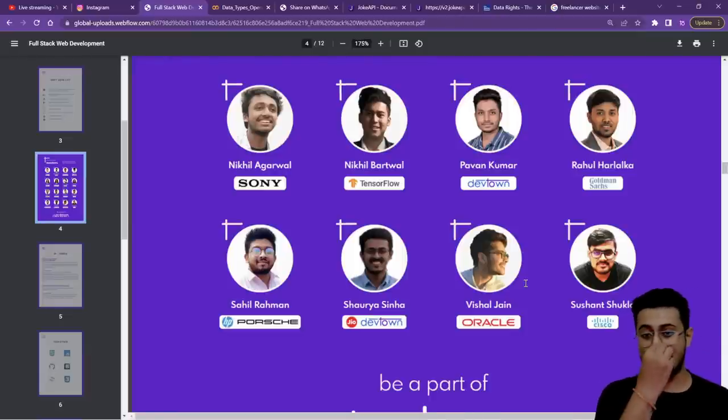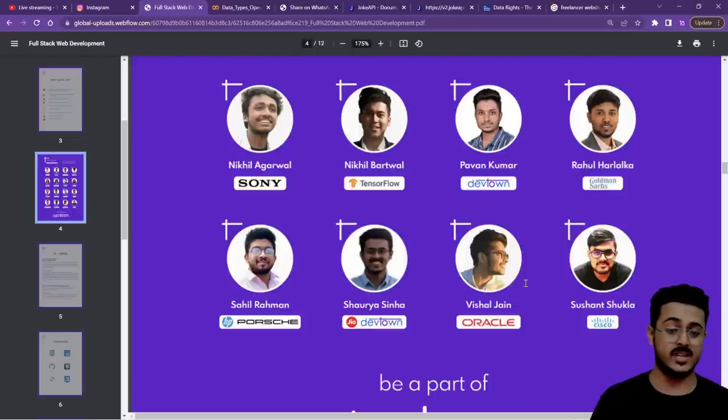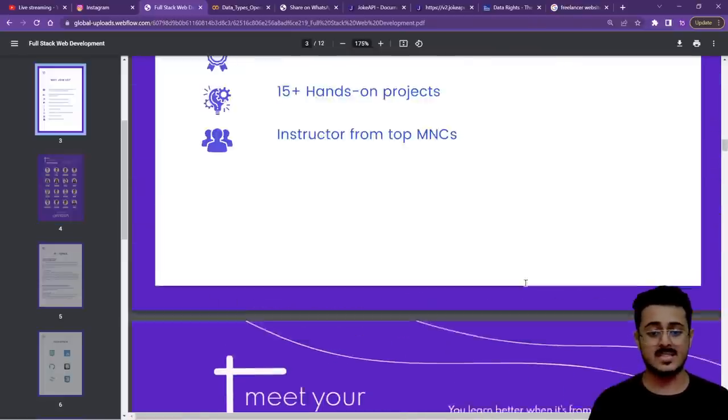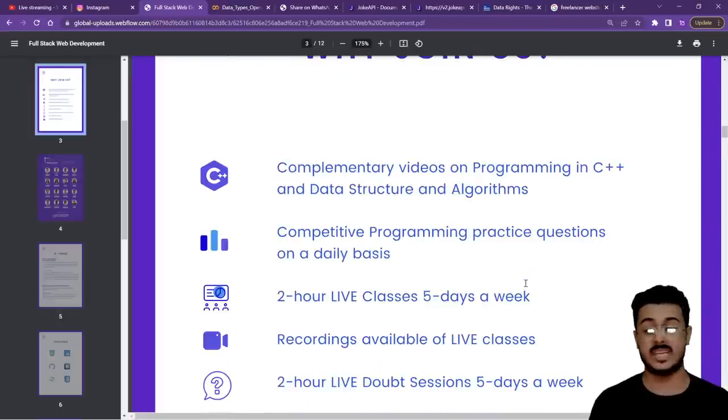Now, of course, when these guys are coming, we need to pay them as well, because they aren't going to give their time to teach you everything for free. So they charge around 5,000 rupees per student from us. We charge 7,500 rupees to the students so that we are able to pay the taxes and the instructor as well. Basically, we conduct these 3 month long training programs.